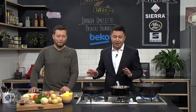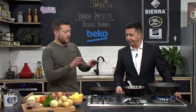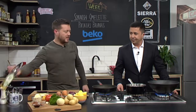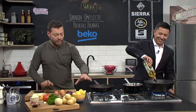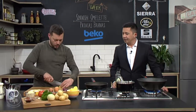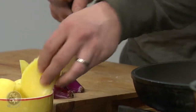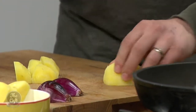We are in the Beko kitchen making a couple of Spanish dishes as we celebrate Spanish week. We're going to get them both on the go and sort of finish them together. So we're going to start frying the potatoes off for the bravas. I've parboiled them and drained them off so they're nice and dry, then diced them up. That makes it a bit speedier and it's going to give them a nice crunchy outside.